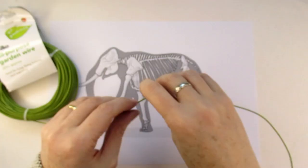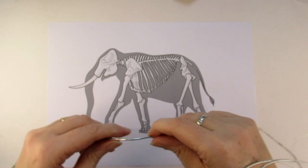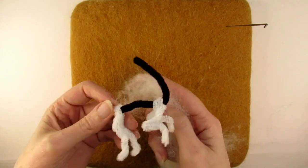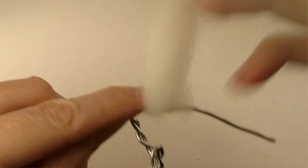So first, which wire should you use? Basically the bigger your needle felted item is, the more sturdy the wire needs to be to support the weight. So if it's going to be two and a half to four inches tall, pipe cleaners or chenille stems will be fine. I like using pipe cleaners as it makes attaching the wool a lot easier, as the wool will cling to the fluffy chenille, whereas when you use plain wire the wool tends to slide around as you're trying to wrap it round the wire.